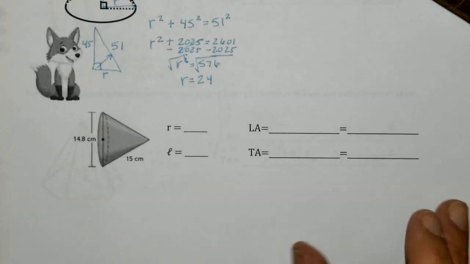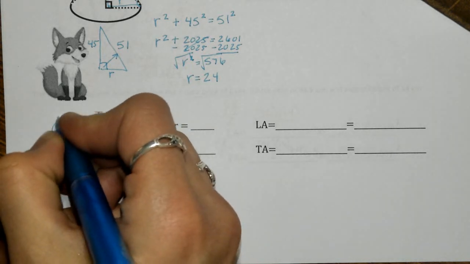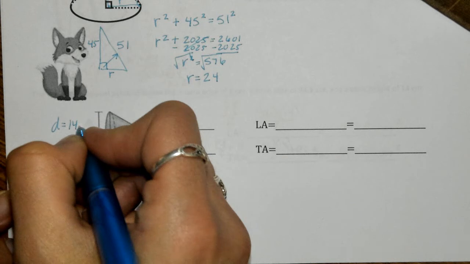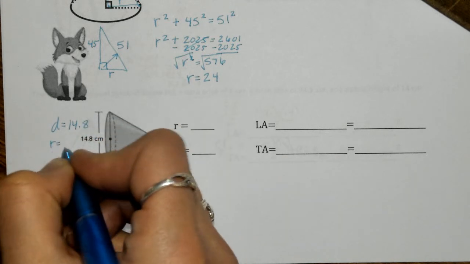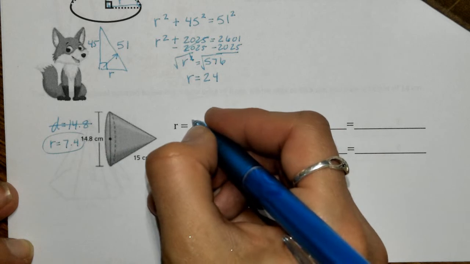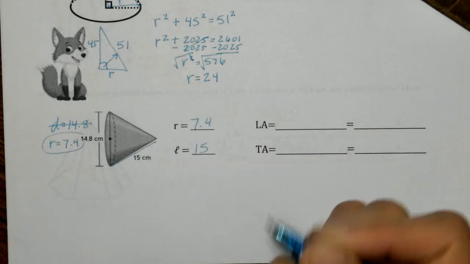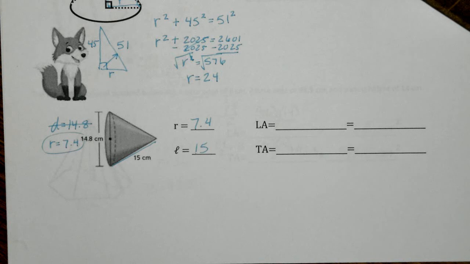Last one, again, we want to show you the cone in a different position, as well as show here that we actually have our diameter. Okay, so your diameter is 14.8, making our radius 7.4. Half of it. Don't want the diameter, we want the radius, 7.4. The slant height they gave to us is 15. All right, pause it. Do it yourself. I know you can do it. We just did it twice. It's plugging in, it's multiplying, you got it. Please pause it. Do these on your own.